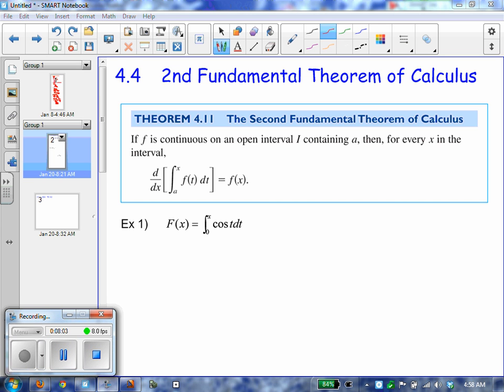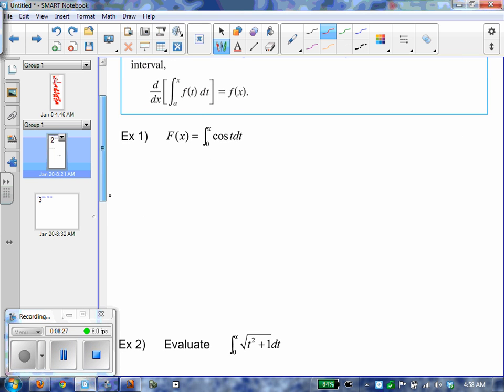Now the only difference in this problem is I have variables that are t's, but I'm going from 0 to x, so it's an indeterminate amount of space between 0 and whatever. You're still going to plug that in and then simplify it. So you're really not going to do anything differently until your last step when you start plugging in the numbers. They're not all going to be numbers. You're going to have a 0 and an x this time. So let's just take the integral of this one first.